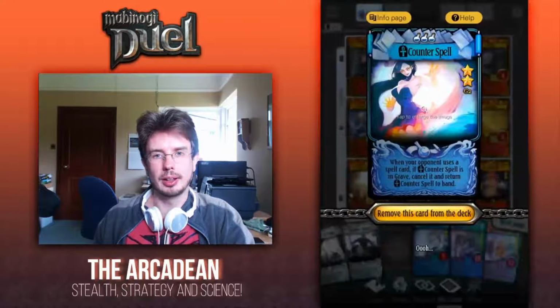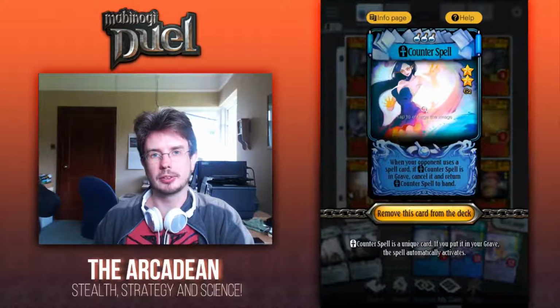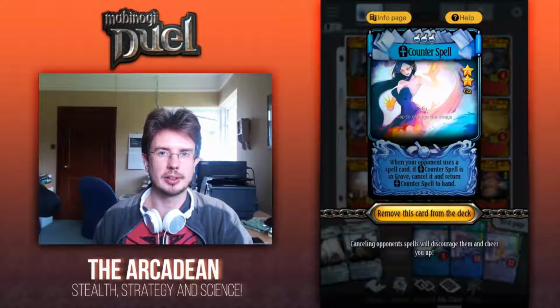Finally, Counterspell. Fantastic if you suspect that the enemy is hoarding a capture card or a turn to frog or something like that that's going to mess up your Doom Machines.